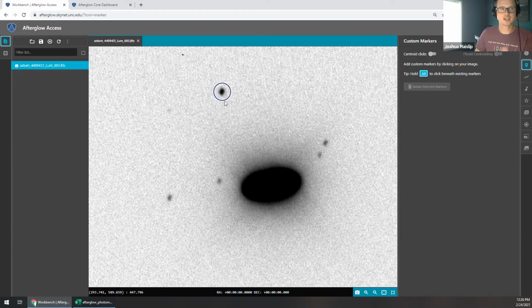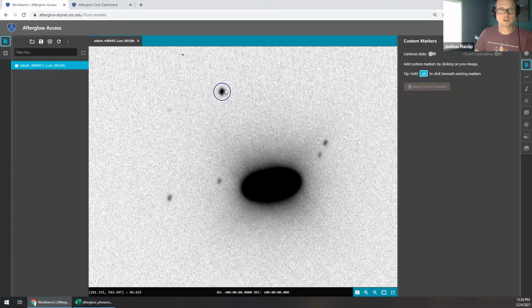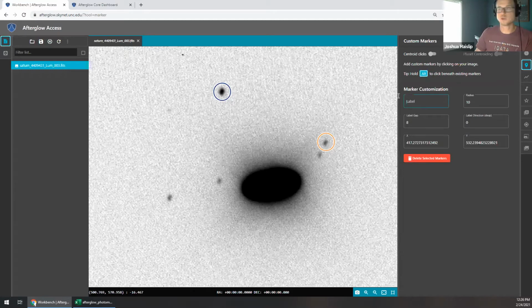Right now it's click and you get a circle. You can click on the circle, and currently you can customize it by, let's say you wanted to name whatever the marker is. If we, for example, knew that this moon was Mimas, then we could put that there. You can change the radius, so you can make changes and in real time tweak how the marker is being displayed, as well as the orientation of your labels, so that you can prevent things from overlapping.